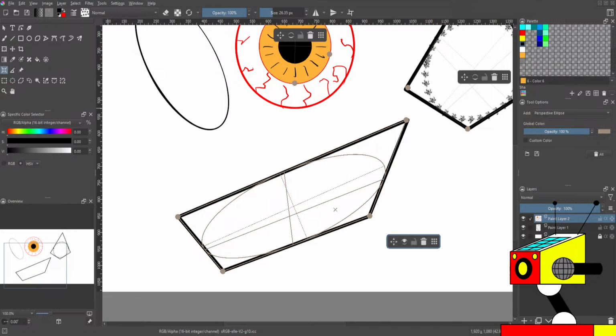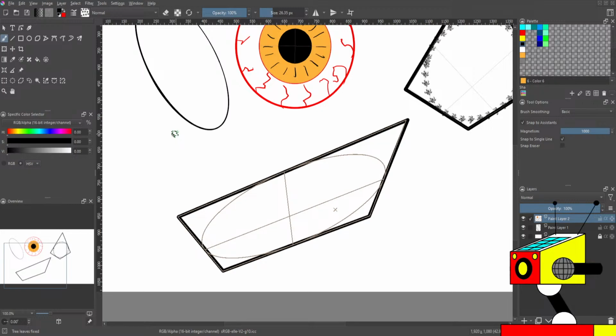But yeah, basically that's how I'd make the ellipse within this weird shape. And now, after I get done making that ellipse, I go to my brush tool over here.